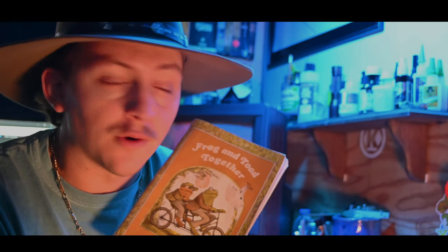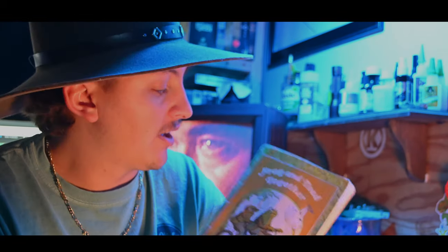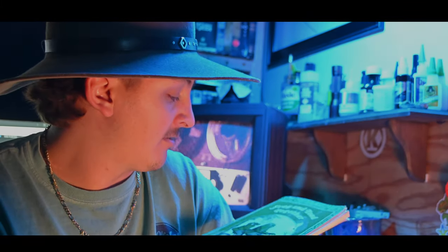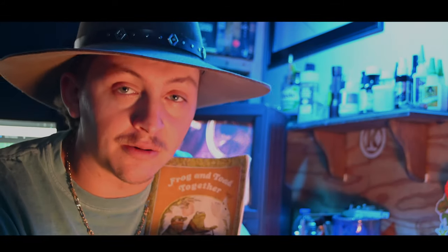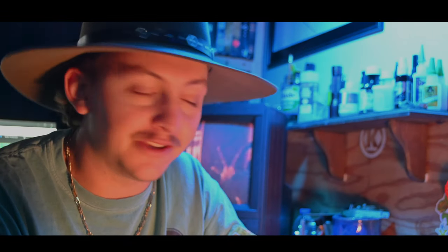Frog and Toad together. This was one of my favorite books when I was younger. I don't know, I just remember so many summers sitting and reading it. And then just going out, you know, by the creek or whatever, and just pretending, trying to figure out places that Frog and Toad might have lived.